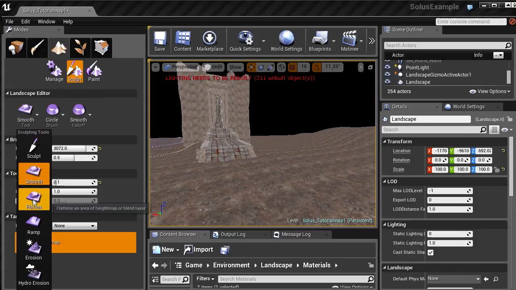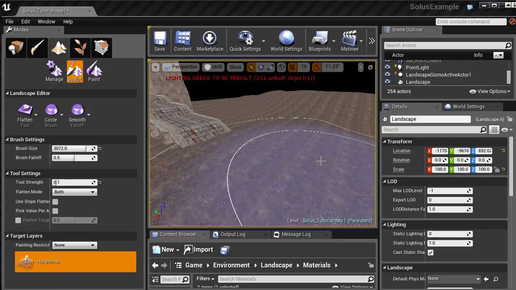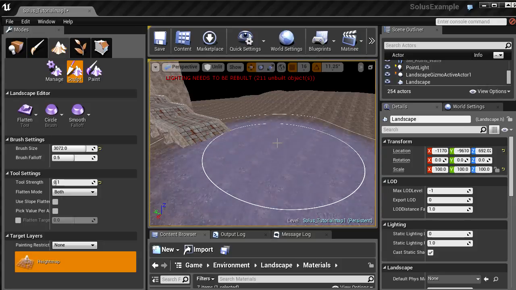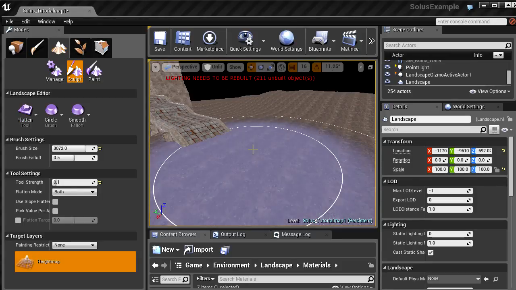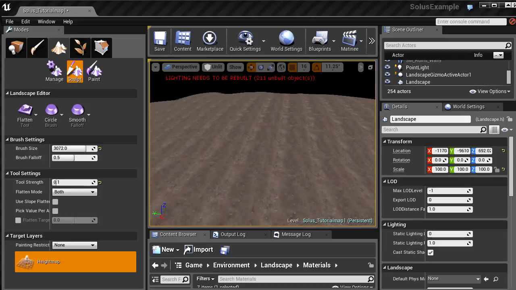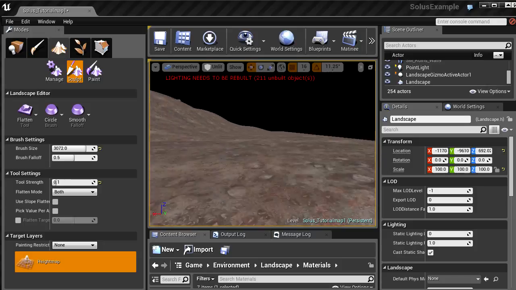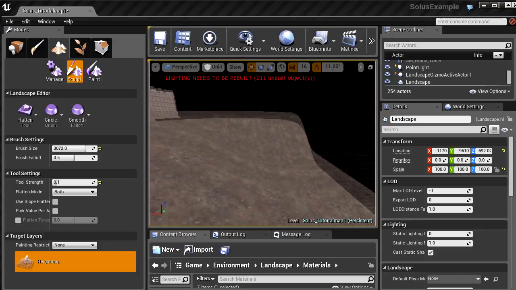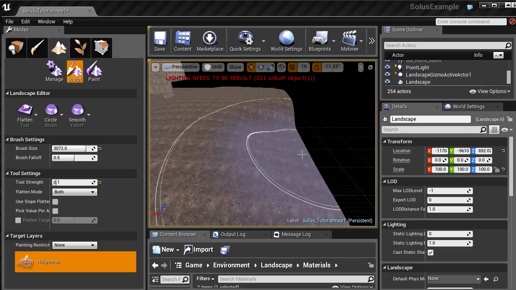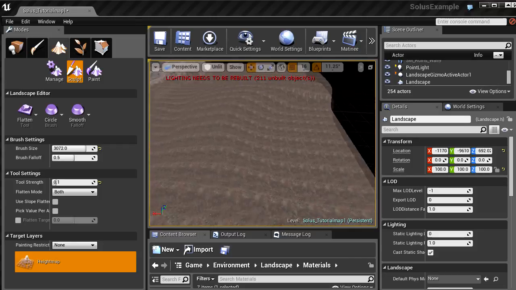You got some other tools as well. You got flatten, which could be nice. So where you begin to click, and all of these tools work in the same way. You press and hold Control, and you just click and drag around. Where you begin to click with the flatten tool, and then you drag it around, it will flatten everything out to the same height as to where you began your move. So if I take the top of the hill here, you can see the other side of the hill is quite low. If I begin clicking here and I drag there, it makes the other side the same height. If I begin clicking here, however, on the lower part, and I drag, it makes everything else as low as that as well.